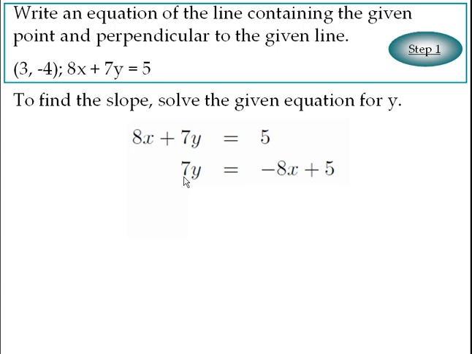And I get 7y equals negative 8x plus 5, because I subtracted on both sides. Over here they went away. Then I need to get rid of this 7. I have 7y equals this thing, but I want to know what just regular 1y is equal to, so that I'll have it in slope-intercept form.